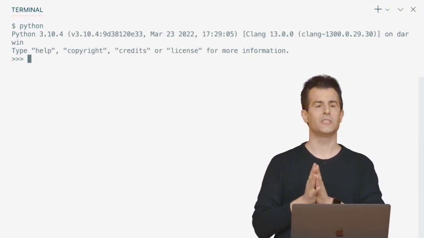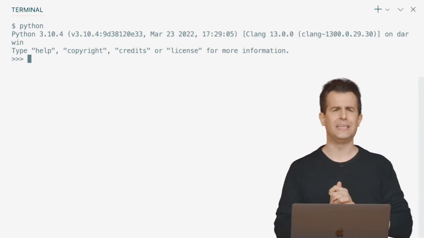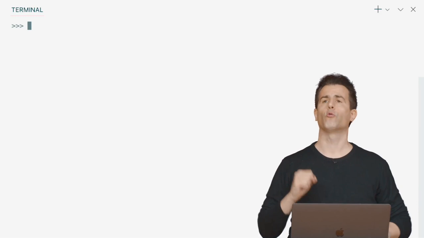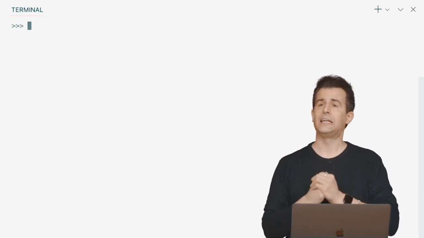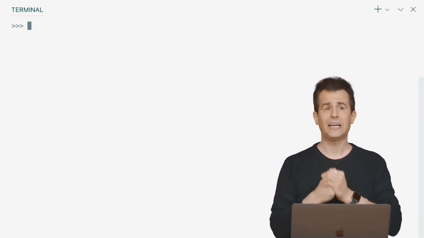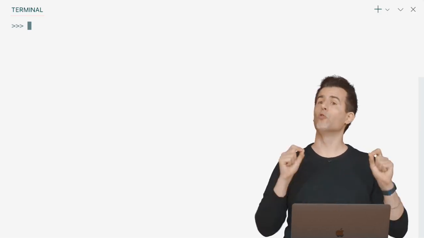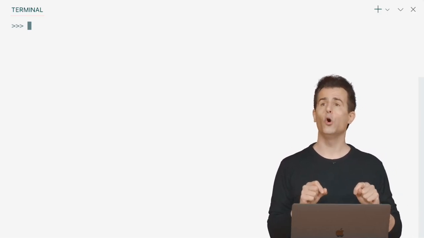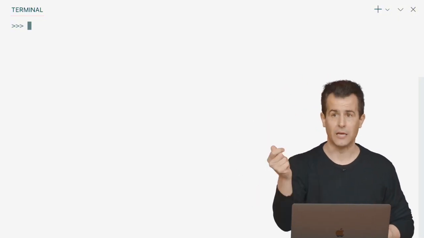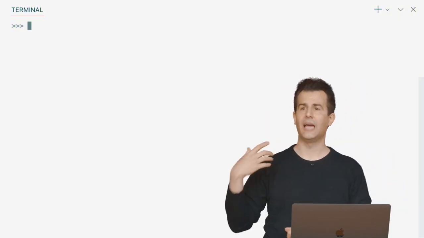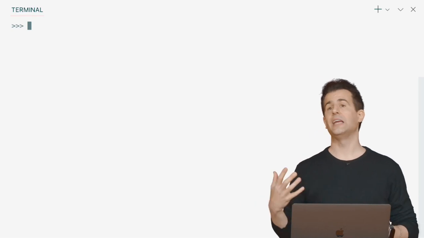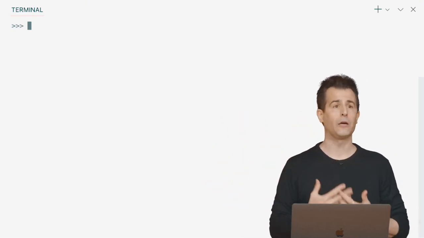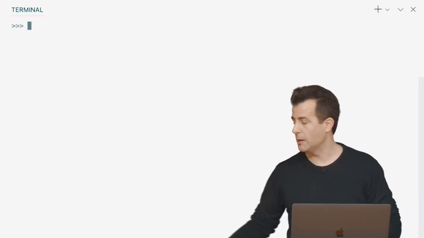And you'll see when I do this, I get some cryptic looking output and the date and time at which the program was last updated and so forth. But I ultimately get 3 triple brackets like this. This is the interactive mode for Python. So I'm running the Python interpreter. And anytime I type a line of code in the interpreter, it's going to execute it immediately. I don't have to keep running Python again and again. It's as though in the human world, if you were standing next to a human who speaks some other language and you're just having a conversation with them back and forth, it's all happening, the translation, immediately.